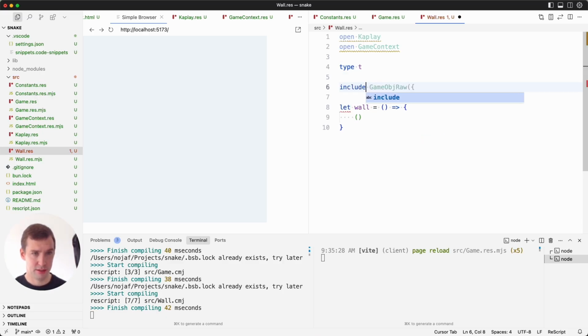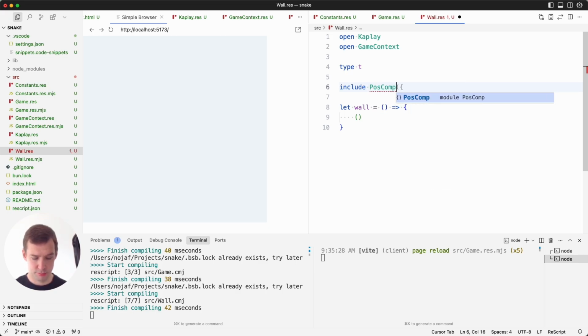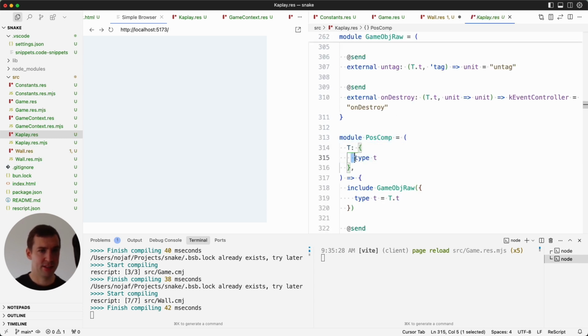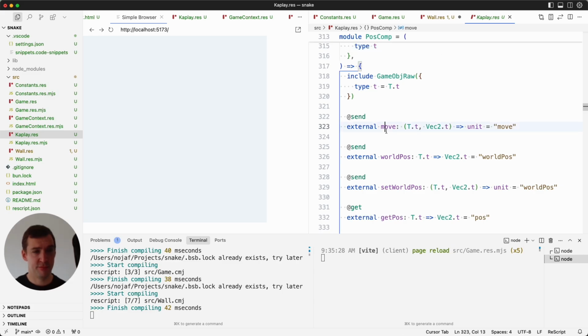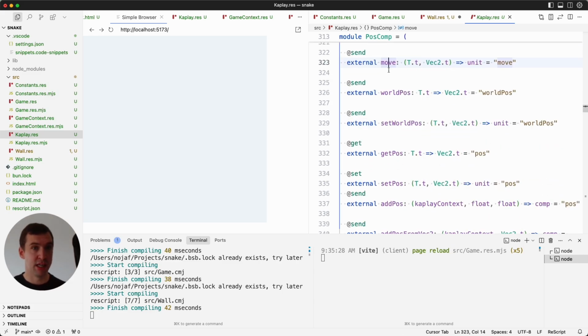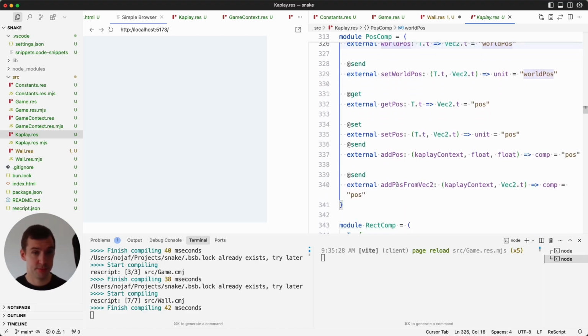What we can do here is say position, and it all is position components, where here we need to give it a module signature. So this is passed into the module. And if we take a look, this accepts a type of T, and then it adds functions that take that T and allow you to, for example, move the game object or know the world position, update the position, getters, setters.